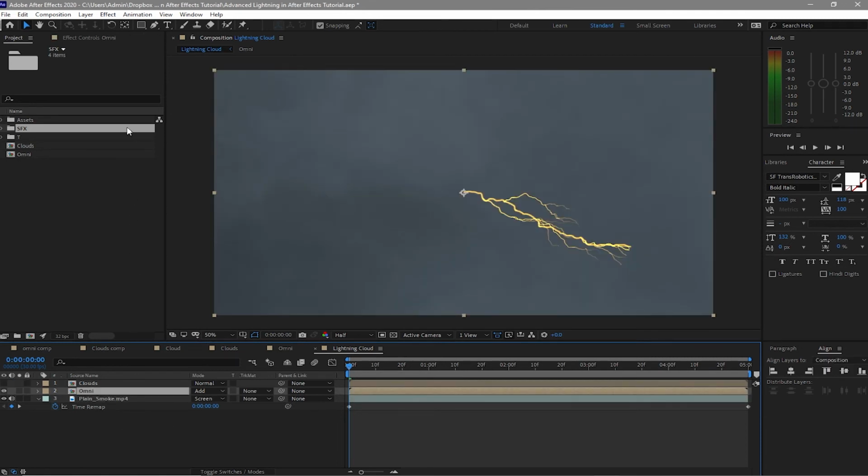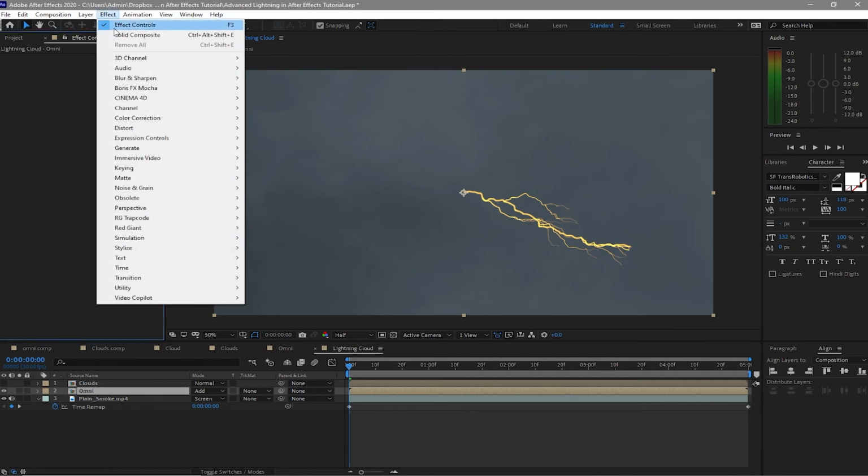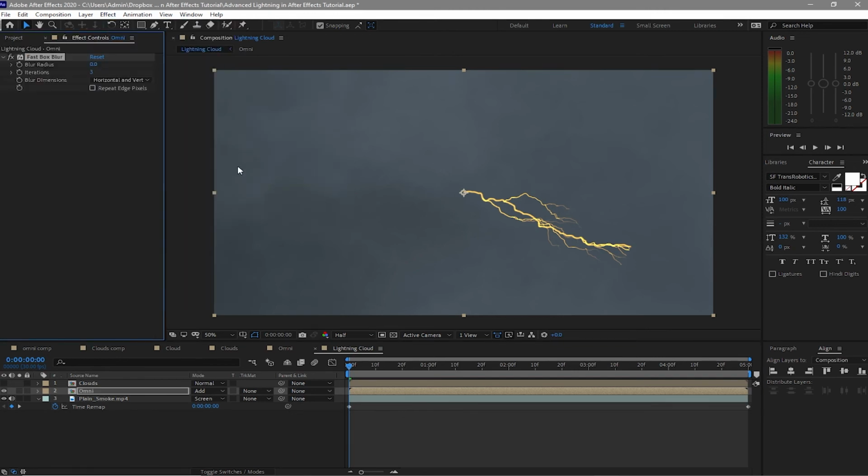Disable the clouds. I will highlight the Omni and go to effects and preset and find fast box blur, and I will change it to 50 blur radius.